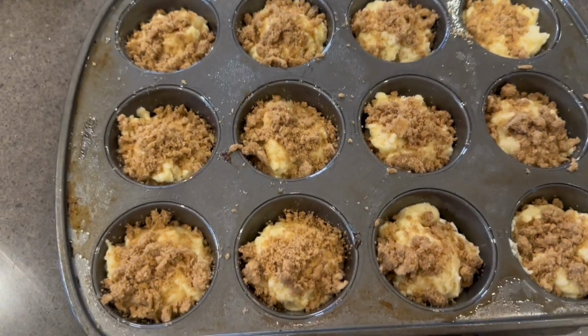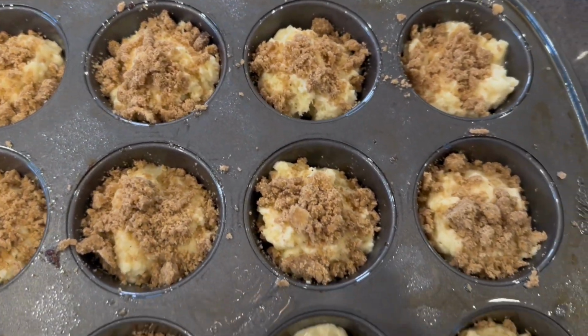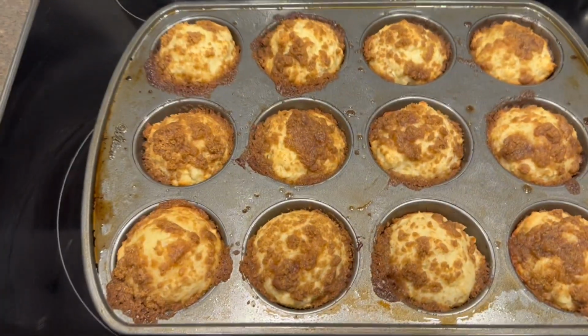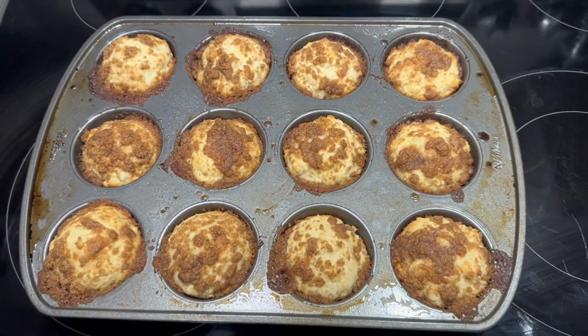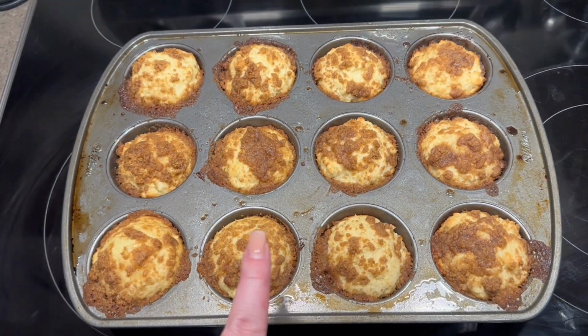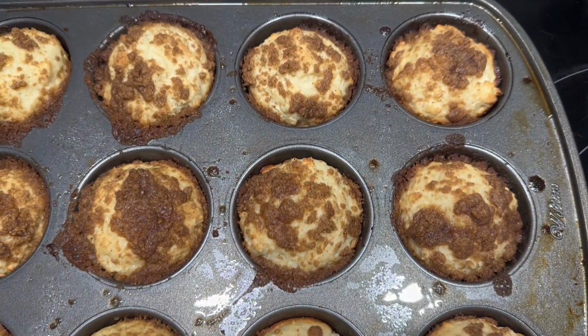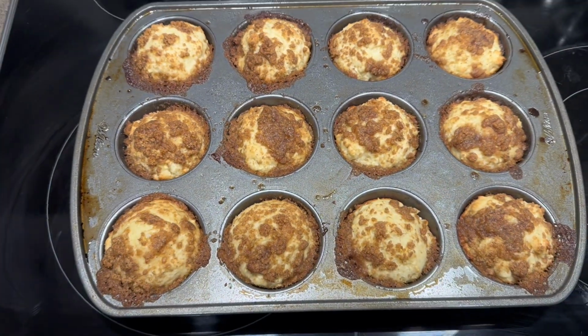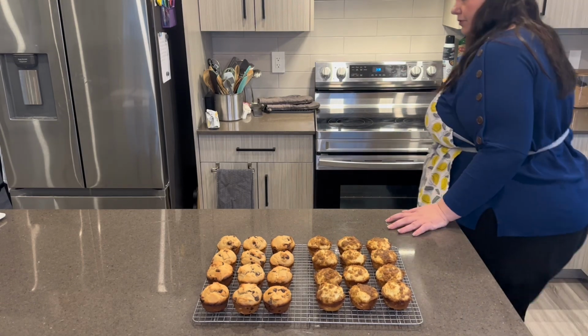Okay, so I just wanted to show you before I put them in the oven because they look beautiful. Yeah, they look really good. Okay, so the apple streusel muffins are out. It took 400 degrees for 15 minutes exactly. I didn't want to overcook them. They look good. Okay, so I'm going to take these out and put them on the cooling rack, and then we're going to give a taste test. I've got them on the cooling rack here.